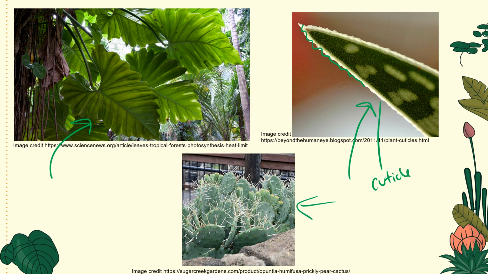This cactus also has lots of cuticle, but the cuticle is on its stem. The stem is all of the body of the cactus. The leaves, rather than being big and broad to capture lots of sun, cactuses do not have to work very hard to capture sunlight. Instead, they have adapted their leaves to be spines, and those spines are going to prevent animals from eating the tissues that are storing the water.